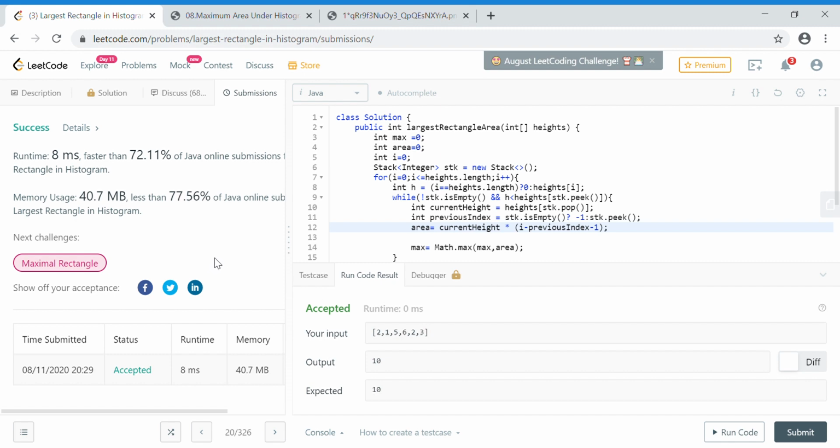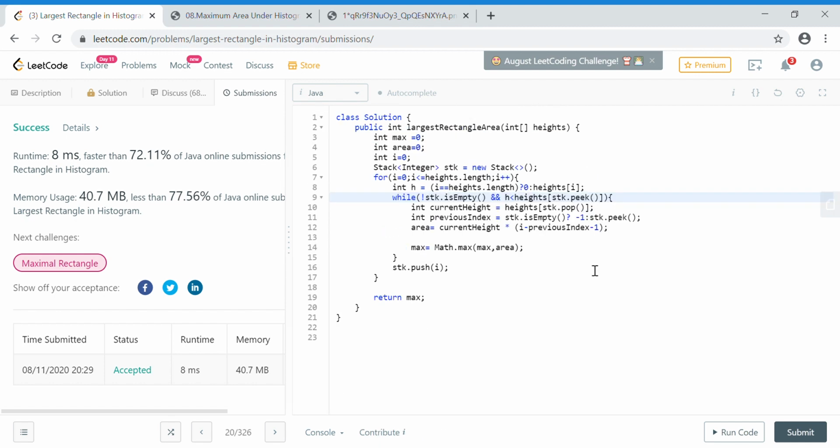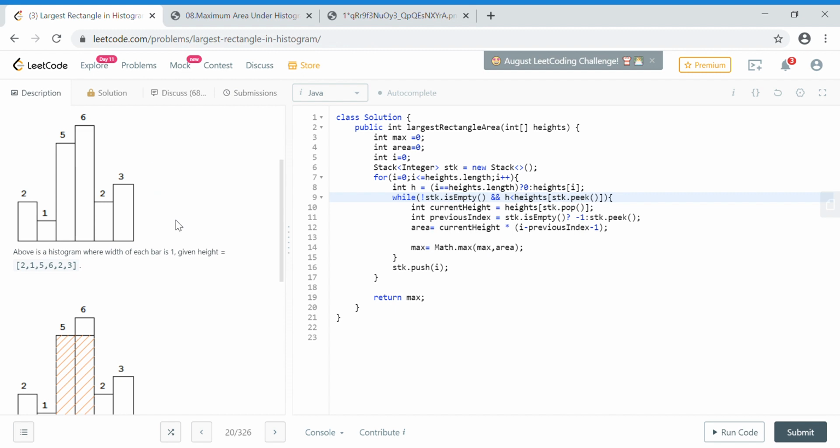Okay, so it's a success. It has executed in 8 milliseconds, and that is how you use a stack to get the maximum area under any histogram.